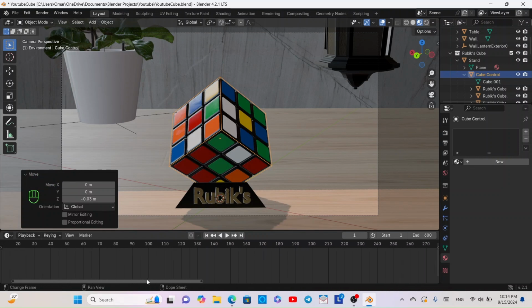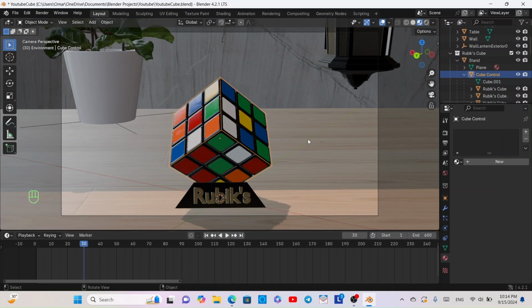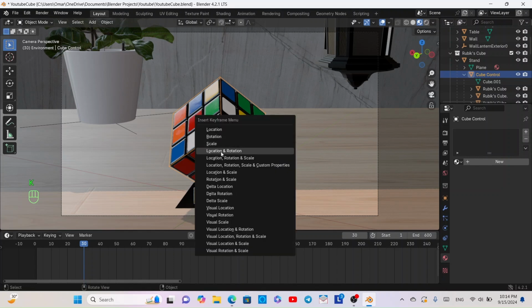Now we need to animate the cube itself as a whole. We want to make it hover up in the air and then adjust its position. To do this, go to frame 30 and press K and add a location and rotation keyframe for the cube control.